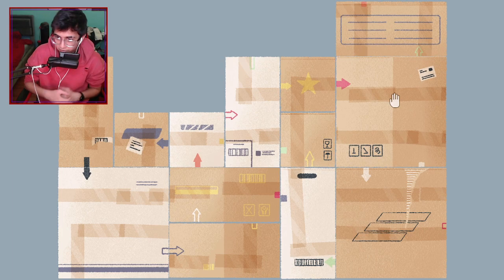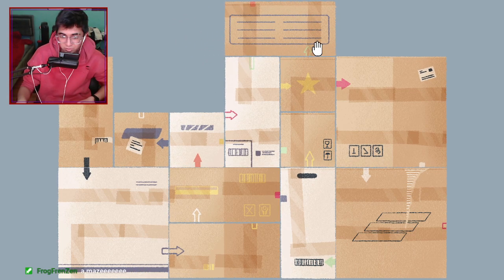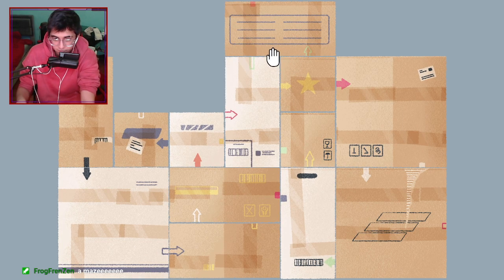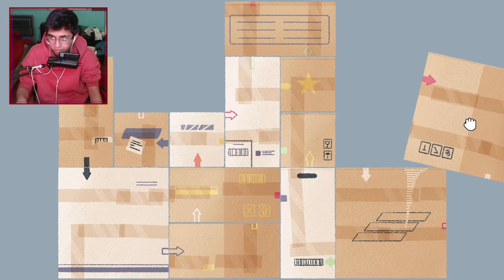Ooh, this one looks fun, honestly. Wait. Yeah, okay, hang on. Yeah, okay, I assumed it would be something like this. Oh, shit! Okay, see, so that green arrow still aligns with this green arrow. Oh boy. Look, there's a little starting thing, and I assume there's a finish line somewhere, right? This is like the start of the race, and it needs to go through. Interesting. Okay.